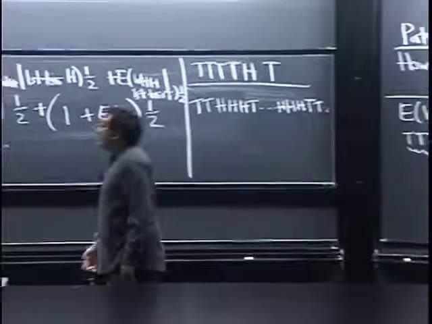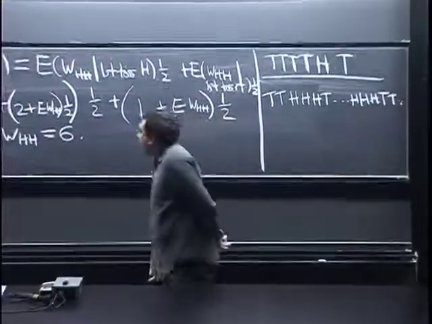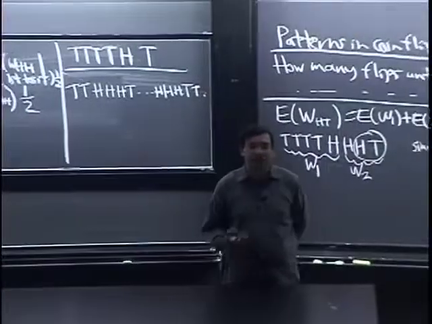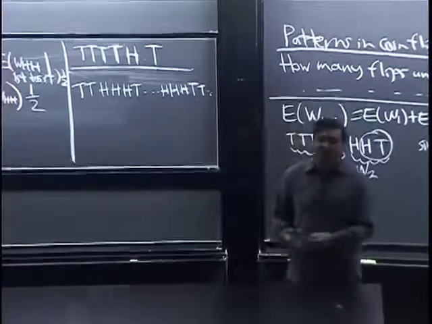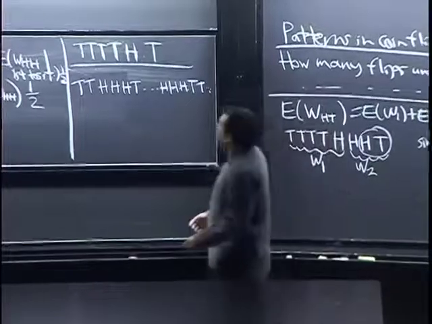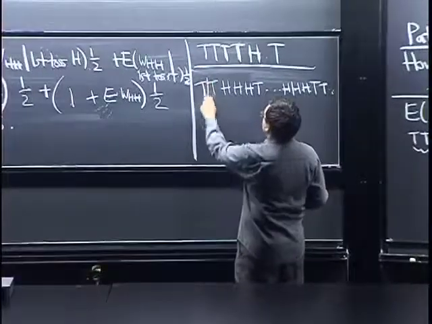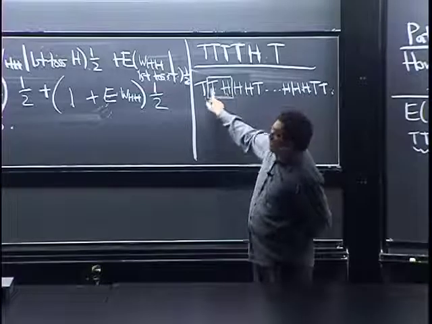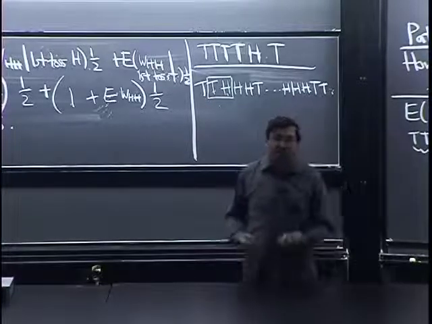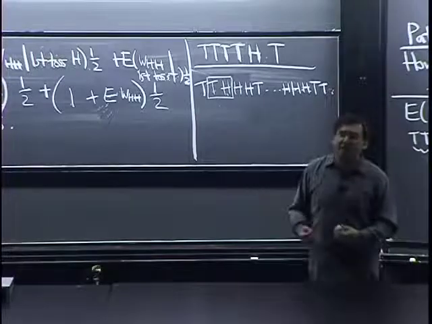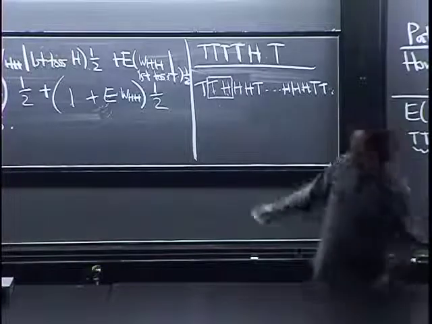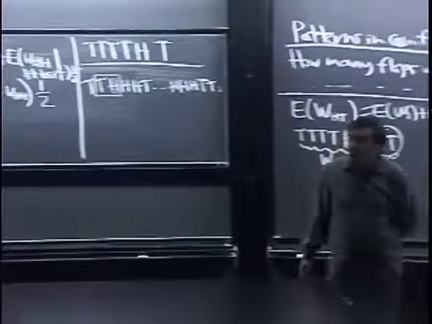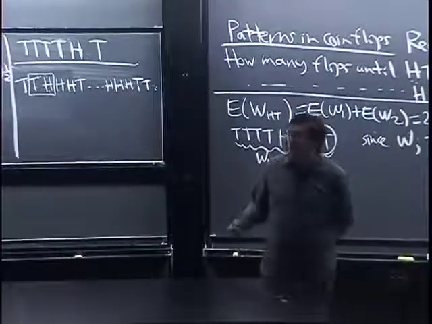In other words, the question, I guess, is why doesn't this contradict the fact that since it's a fair coin, if we flip the coin twice, then all 4 possibilities are equally likely. So if I'm only looking at 2 particular positions, let's say here and here, it's equally likely that this will be HH as for it to be HT. Those are both 1/4. Okay, so I think that's where the intuition comes from that should be the same. If you look at any 2 positions, it's equally likely. But we're not just looking at 2 positions, we're looking at the entire sequence.